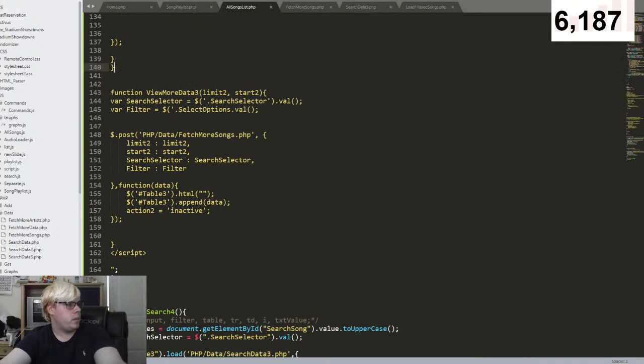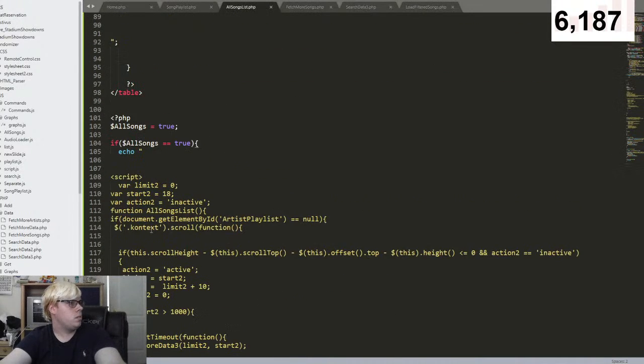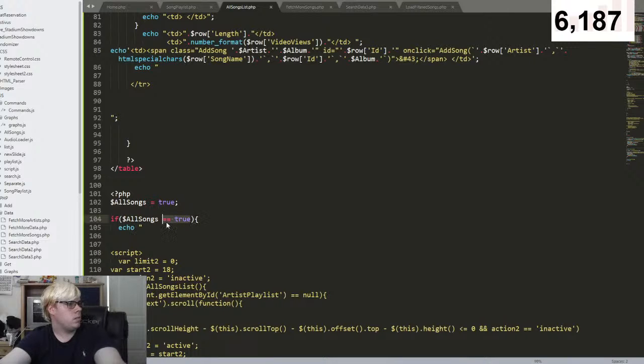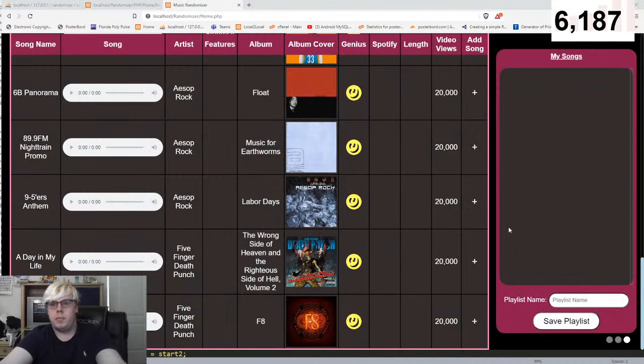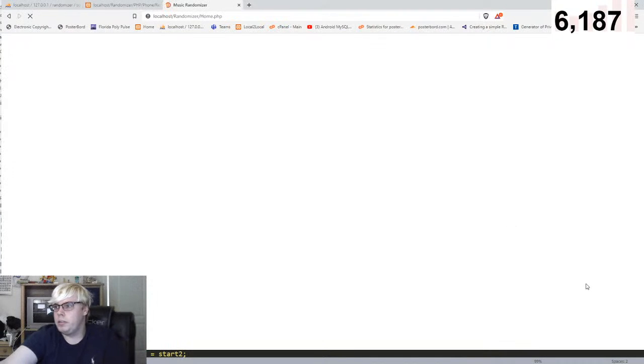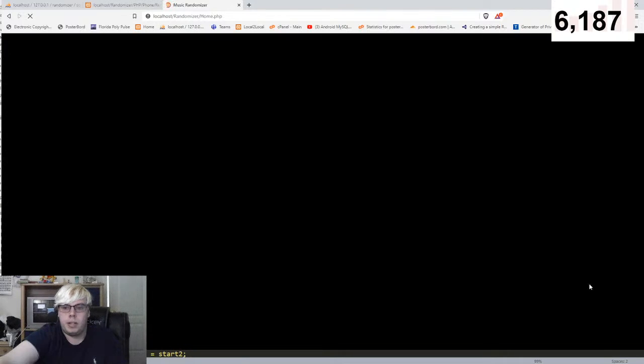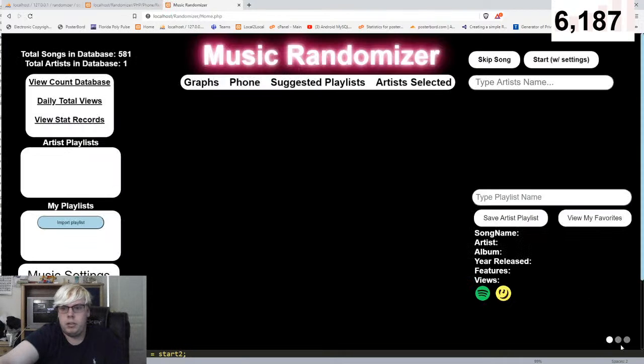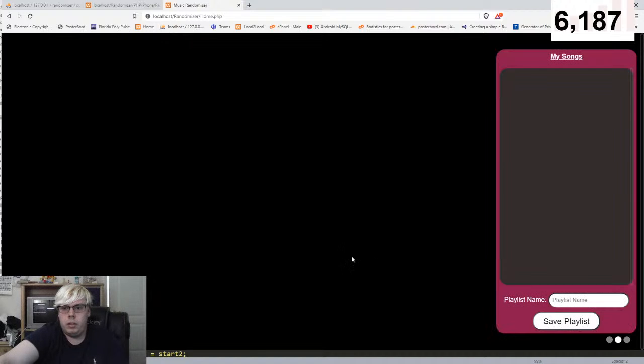Let me just try this. I don't think this will work because I just don't think so. But I mean, I don't know exactly. So if I go to this page, something's off. What's this say? What line is this? 124.